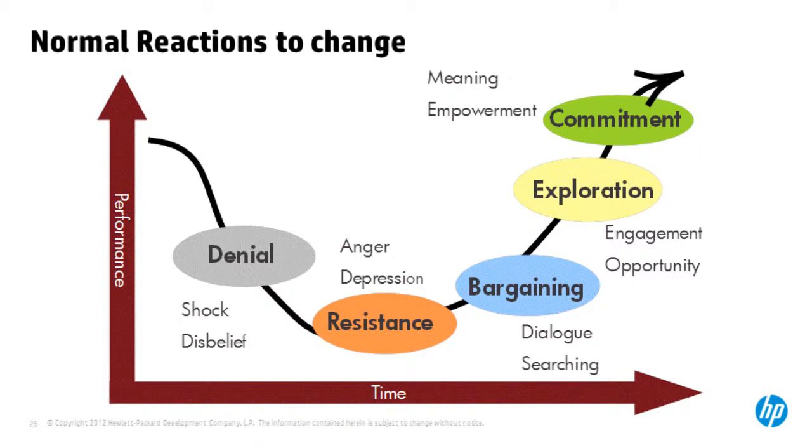A change leader or change agent is not immune from the normal reaction to change. In fact, it can be more difficult to deal with the stages while putting on a brave face on the change. The ideas that were discussed earlier about communicating to the head, heart, or hands also apply to the ways in which you respond to change reactions. Most people go through the stages on the slide, and they actually might go back and repeat an earlier stage.